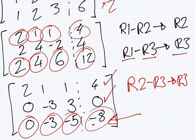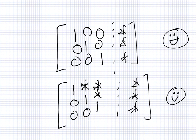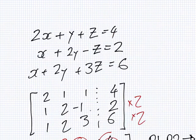How do we know what the answer was? Again, if we flick back here, you're trying to make zeros here. So you need to see where to put them to kill the numbers, okay? You're trying to kill these 3 numbers here, make them 0. So there was no problem killing the first 2.